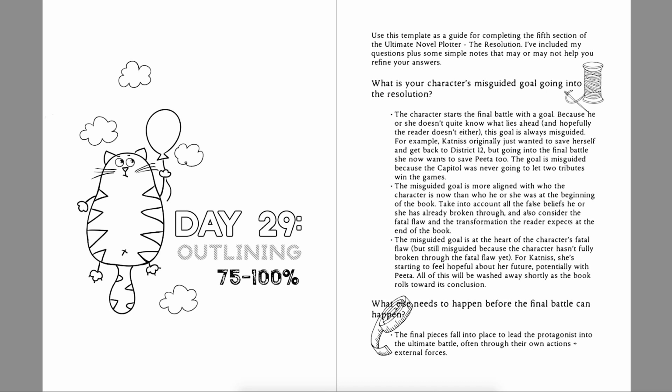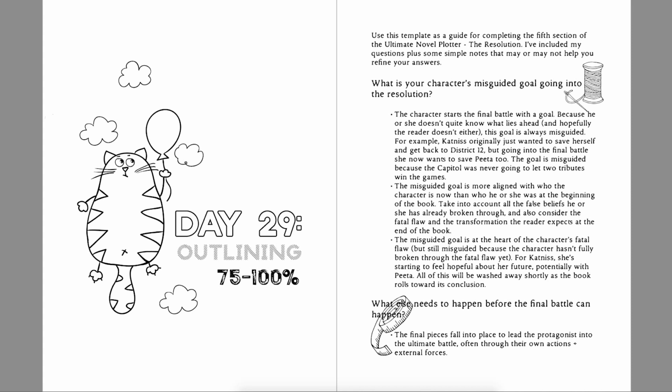So for Katniss, the misguidedness was already there at the beginning, but now the misguidedness is that she wants to save Peeta. She's had a change of heart. It's very important to her to save him, and there's that part of her that believes she's going to be able to. She trusts in the game makers' new rule. And during the final battle, the game makers say, oh, by the way, you can't both win. One of you has to die.